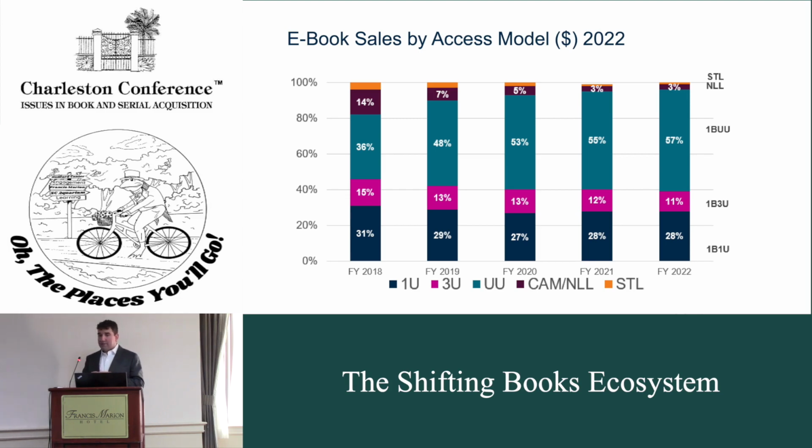What that has done is cause some other models to contract, right? The nonlinear lending or the concurrent access model, NLL, CAM, has really become a niche model. We don't see a lot of acquisition of that. STL is another one that has really fallen off quite a bit during this time. 3 user is very interesting, and there's a slide coming up where we'll get some conversation going. But 3 user is very niche acquisition now, because where 3 user gets used is if the book is not unlimited user, but we need more access than 1 user. That's when 3 user gets purchased. And 1 user has seen a little bit of reduction, but there's a lot of books that are only available 1 user. Every trade house basically is going to have only 1 user access for the most part. So if we're talking about a nonfiction trade book, it's going to come in 1 user. And also 1 user is typically the cheapest price available, and that still plays a big role.